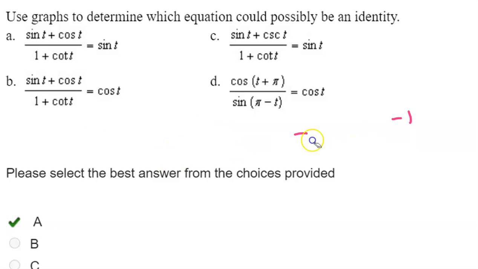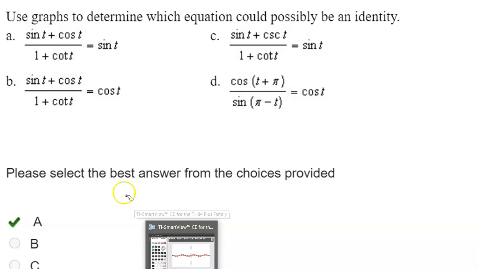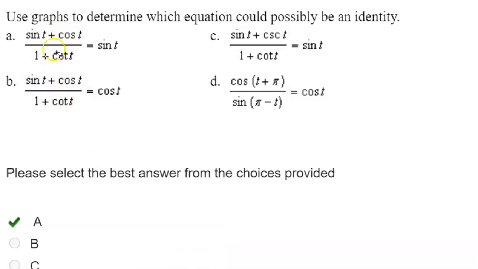Alright, so that's all there is to it. I mean, we got lucky that it was the first one. So, for example, if I had put cosine x for the second equation instead, right? Let's say A wasn't the right answer. I would have to keep trying other ones. So I want to show you what a wrong answer looks like. So the left side of the equation is the same. So I'm just going to change the second equation from sine to cosine.